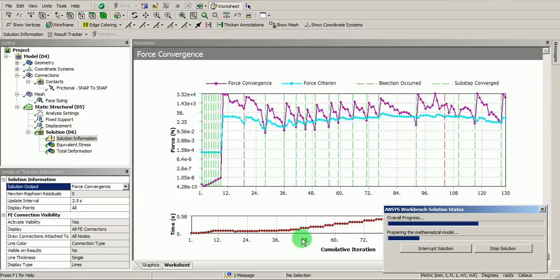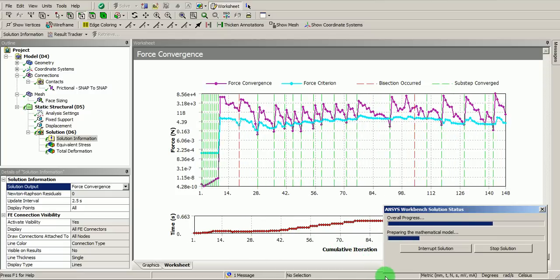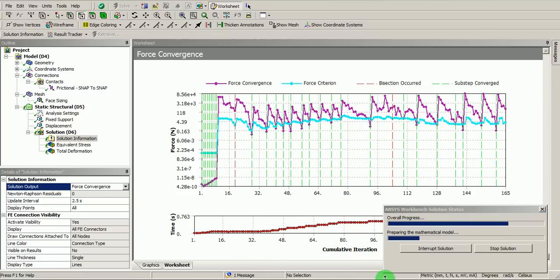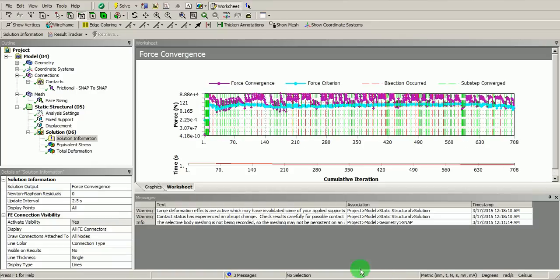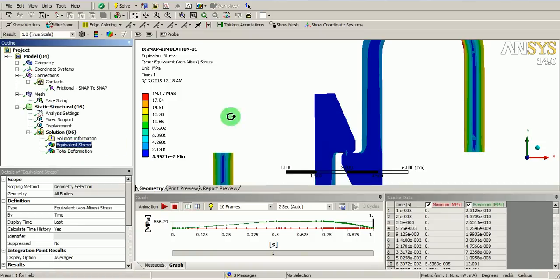This will take a few minutes of time to complete the solution. Once the solution is completed for a time duration of 1 second, it is time to proceed to retrieve the results. Pick on equivalent stress.